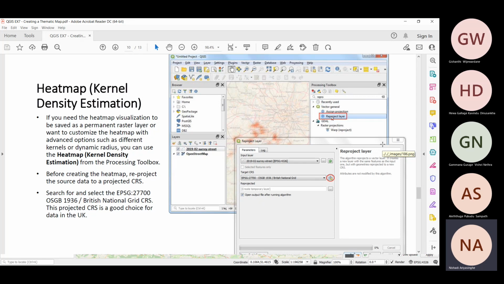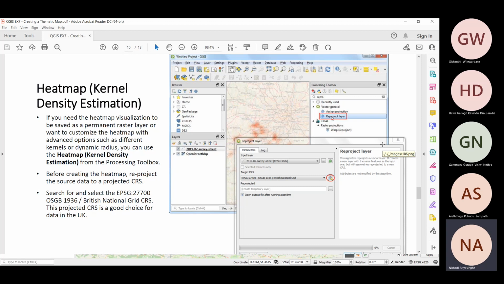You can find it in the processing toolbox. I think I have mentioned loading these toolboxes. There are many tools in QGIS, many toolboxes.